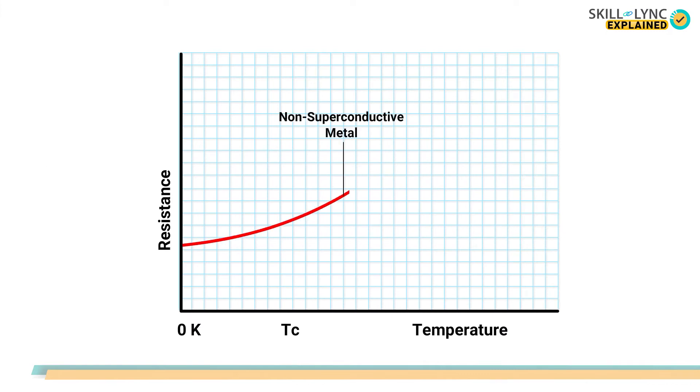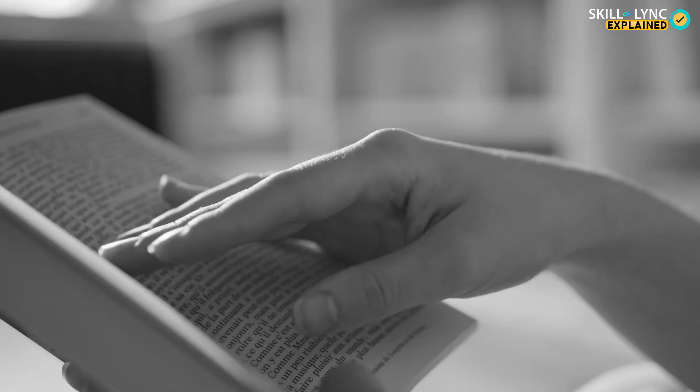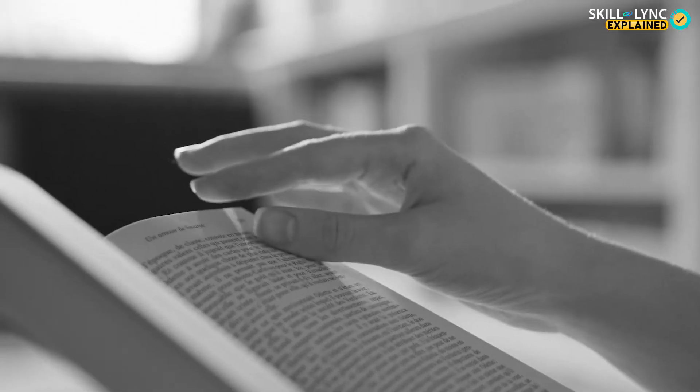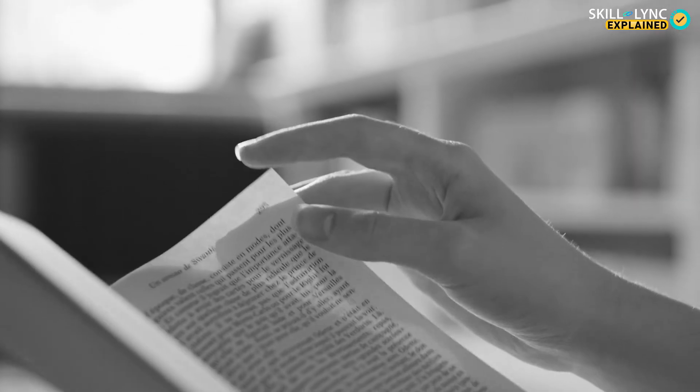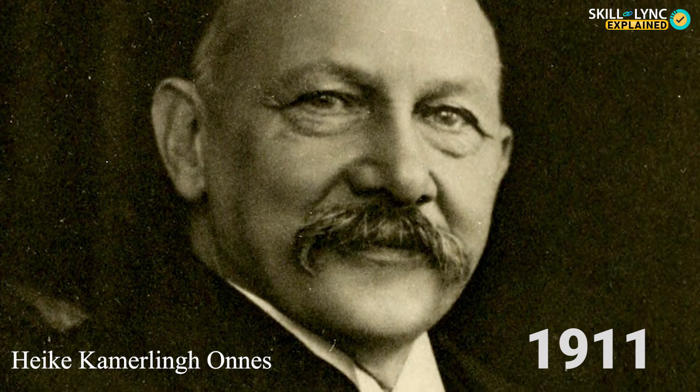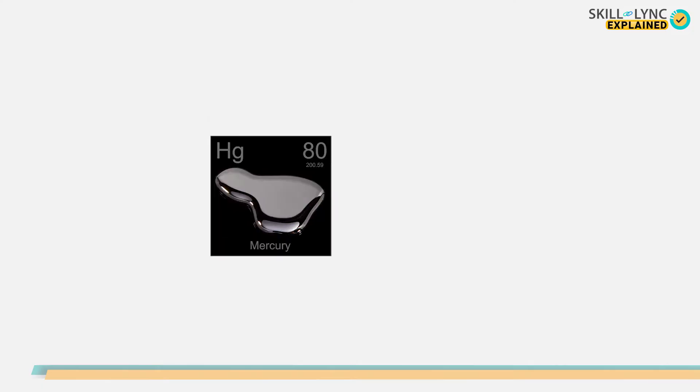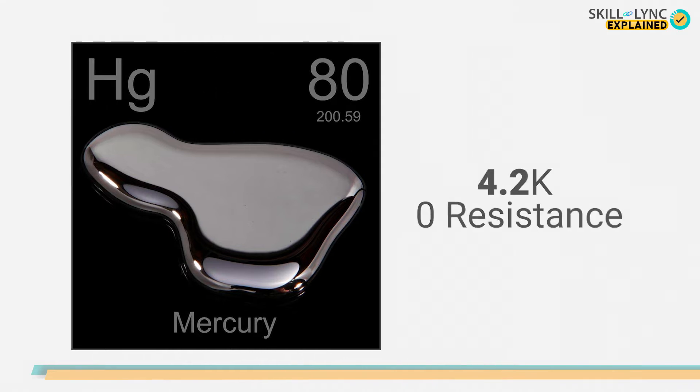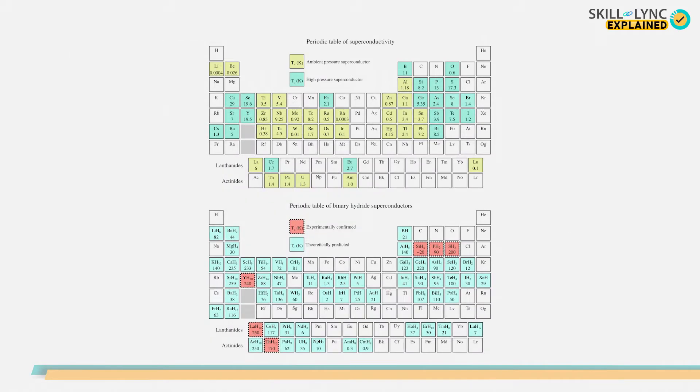It is noted that the increase in temperature increases the resistance of the conductor. Studies were also made to check if there are any materials that exhibit zero resistance by lowering the temperature. In 1911, a Dutch physicist named Heike Kamerling Onnes discovered that mercury at a very low temperature of 4.2 Kelvin conducted electricity with almost no resistance. Following this, some other materials that also conducted electricity with zero resistance when they are at extremely low temperatures had been found.